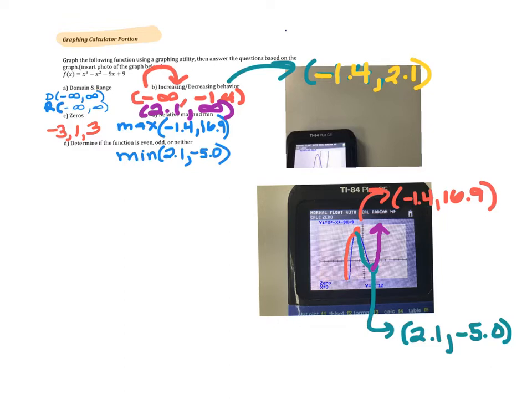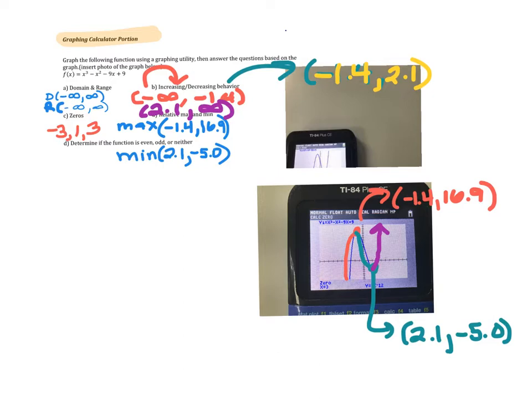So my advice is do it in the order that we just did. Get your max and min points so you know those exact changes. You're going to actually draw, like hand draw, a little graph for me so that I know if your answers are wrong. Did you base it on the graph but read it wrong, or did you base it on a wrong graph? Let's just say, and I'm sure it won't happen because you're all super smart and you're going to be really, really careful, but let's just say, hypothetically speaking, you graph your actual graph wrong on your graphing calculator. Now you have answered domain and range wrong, max and min wrong, even and odd, all those questions wrong based on a wrong graph, okay?